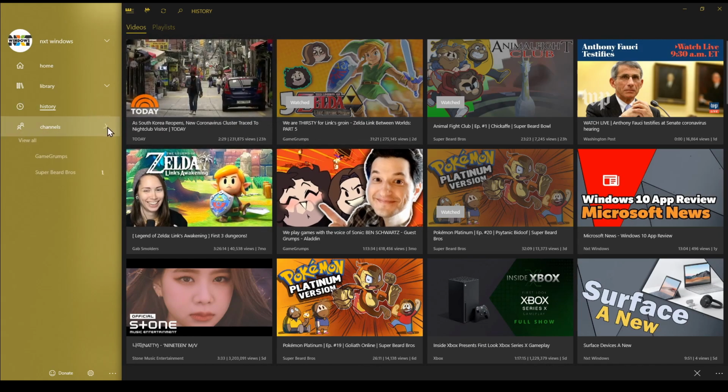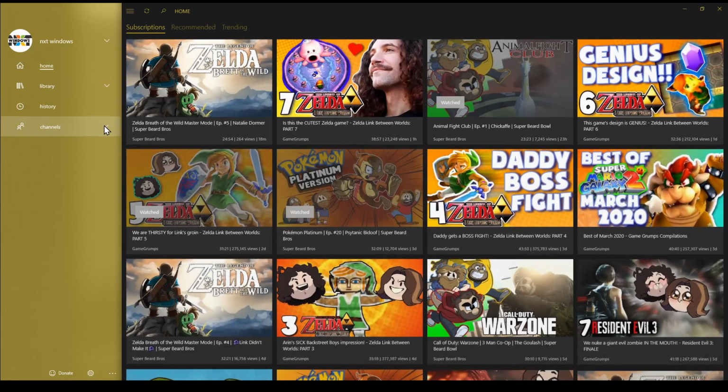Then you got channels. If you click channels, you can see all the channels that you subscribe to. What I can suggest to Arlo is perhaps naming it something like "subscribed to," so you can just see, oh, these are the channels you've subscribed to. That would be the simple thing. If you click view all, you can see the channels in alphabetical order, and then you can click a letter and jump to whatever letter you want. There's only 2 channels that I sub to so far, so you're only going to see those. So it's pretty cool.